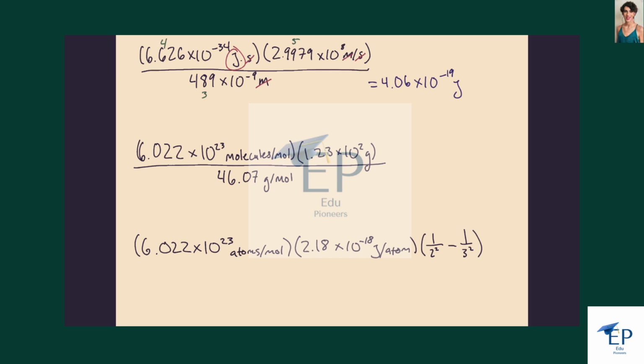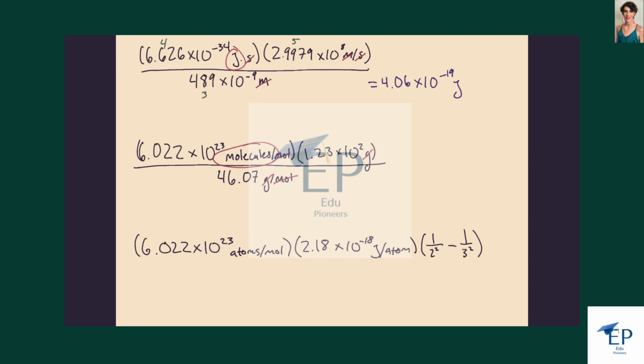Now for the units of our second calculation, we have grams in the numerator, which will cancel with grams in the denominator. And then we have moles in the denominator and moles in the denominator of the denominator, which is also the numerator. So they will cancel out. Now that we're left with molecules, we know that our final answer will be in molecules.